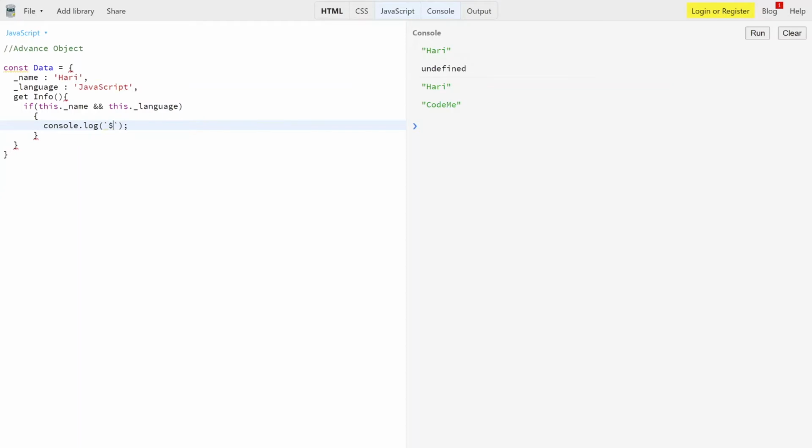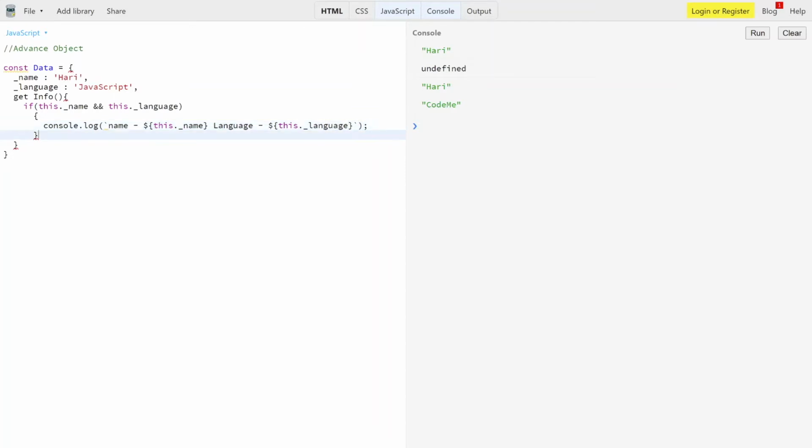So I'm putting a dollar sign over here with this dot underscore name, then language, and then again the interpolation sign with opening and closing brackets, this dot underscore language.